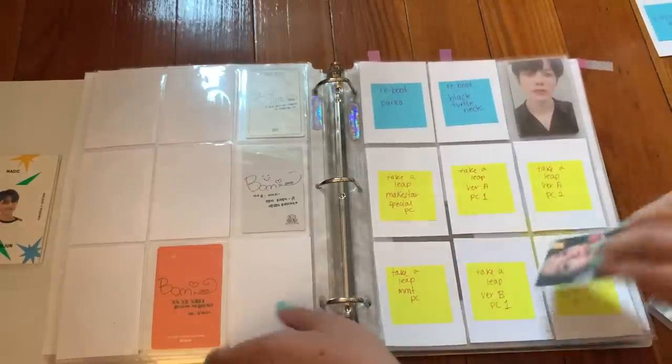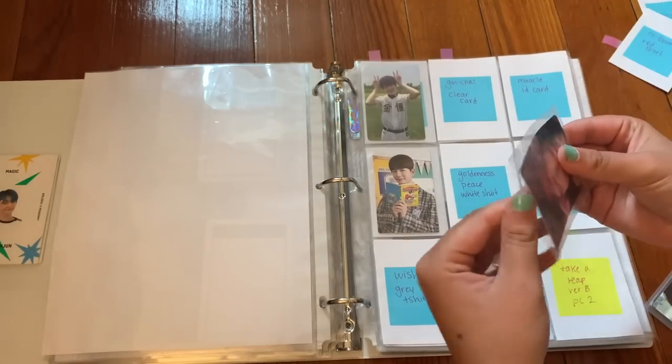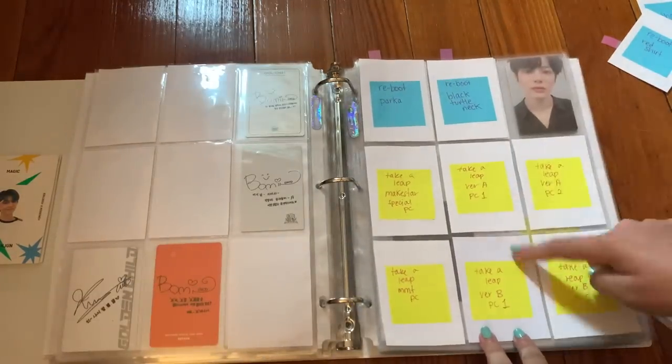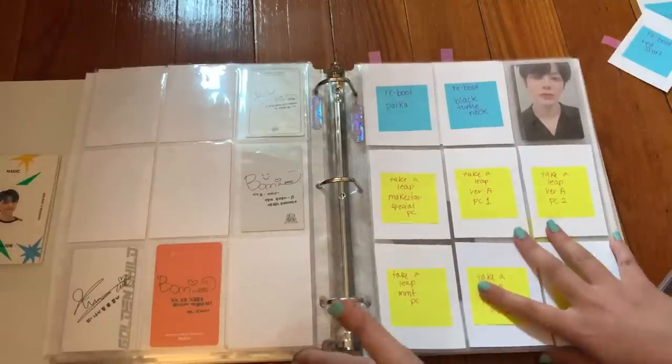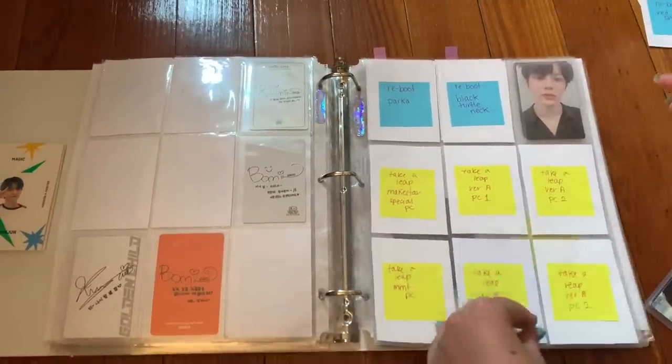And then we also have this card. This one. I can't believe I didn't mark that off. That's so weird. But anyways, we have these two. Yeah, it's really sad. And then I do have Take a Leap on the way. It has not come yet because I bought from Make Star and from MMT because they had special promo PCs thingy-majiggy. So yeah, those cards have not come yet.